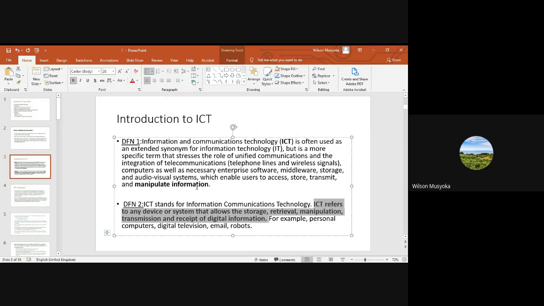So here we are looking at personal computers, digital televisions, emails, robots. All of those are forming part of ICT. So it is not basically just a computer, but it goes further to anything. Even now we are looking at the world where you are hearing of cars that can drive themselves. That also becomes part of ICT because it is being controlled from elsewhere and it is able to move on the road on its own. It means that there is a computer system which is embedded into that car to enable it to move. So that is the normal definition of ICT.